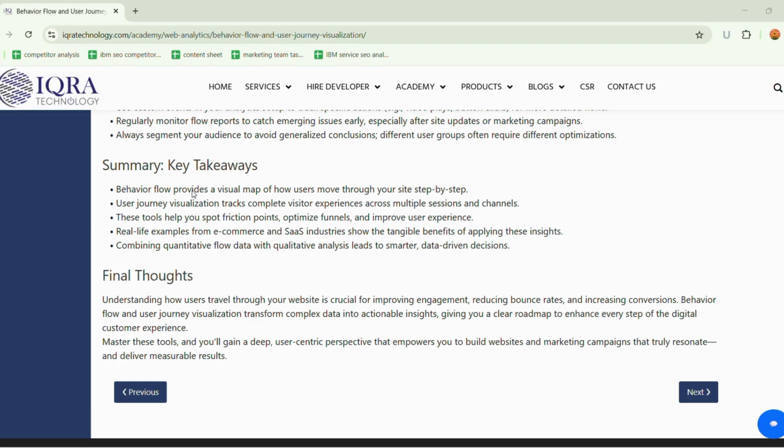And hey, in the next module, we are taking this even further with Google Analytics and funnel visualization in GA4. Can't wait to show you how to map those conversions and make sense of every step along the way.